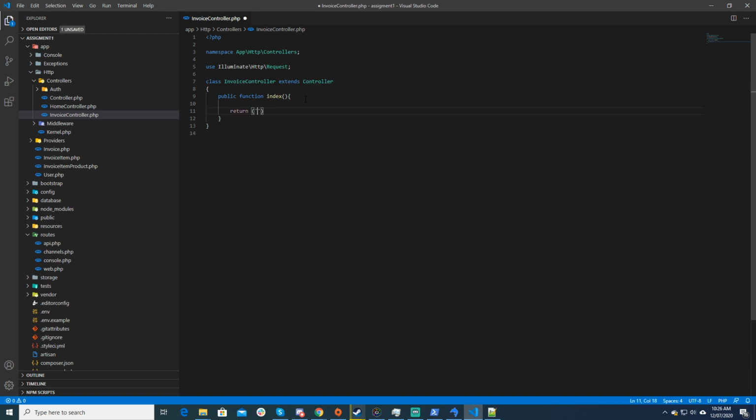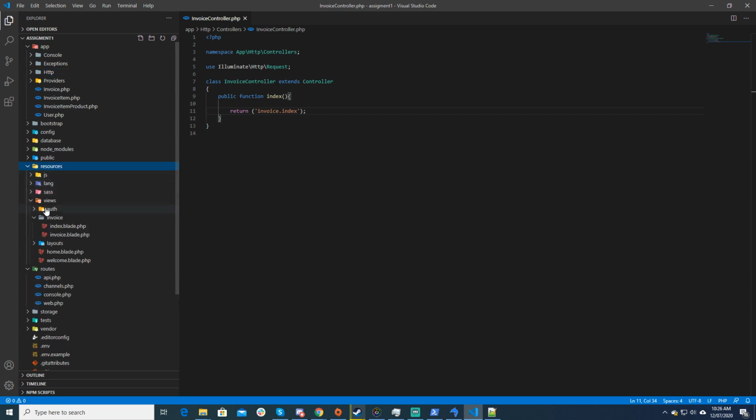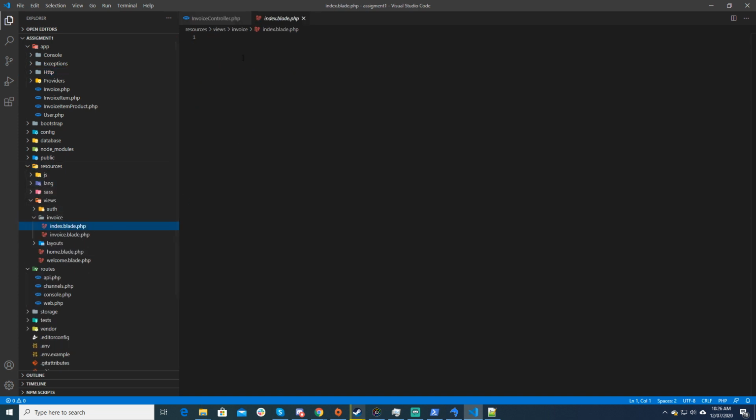So it's return, I think I call it invoice.index. Let me just quickly make sure. Yeah, it's invoice.index. As you can see, there's nothing in here.